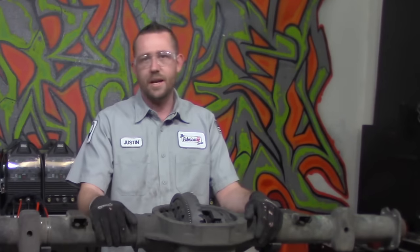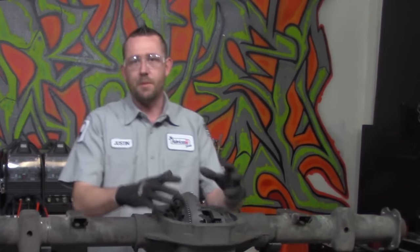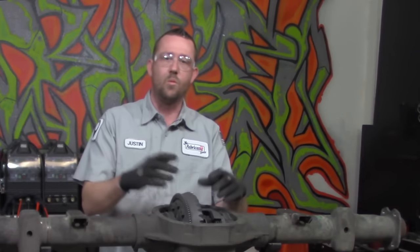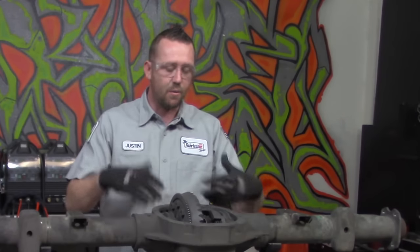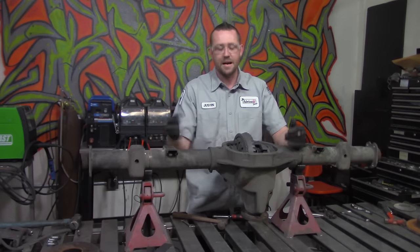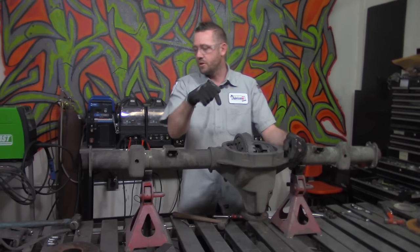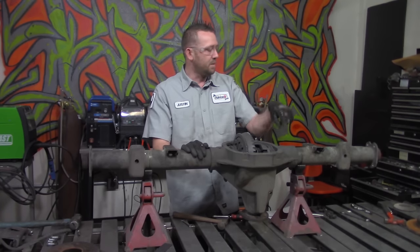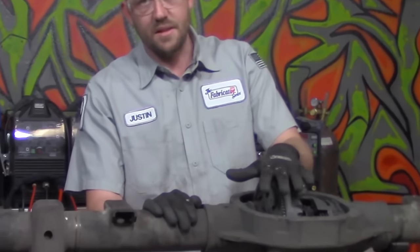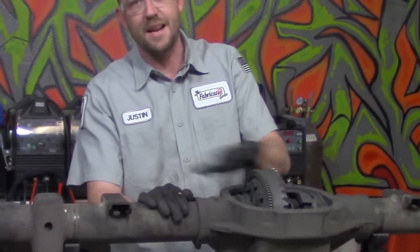Now, on the Fabrication Series website, on the build blog, we do have a concoction of what we call differential soup, which is nothing more than warm water and a degreaser that, once this is all assembled, I fill it back up here and let it soak for a while, then clean it back out so that way it flushes out all the dirt and debris. You can read up on that one if you want to. Make sure you check the description for the links below here. But that's one thing that I'm going to note on here. If you don't want to worry about destroying it or anything like that, cover it back up.